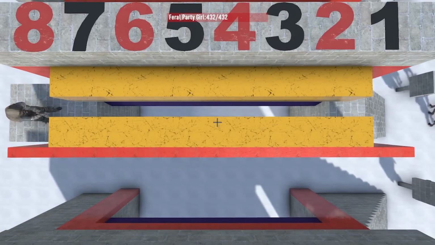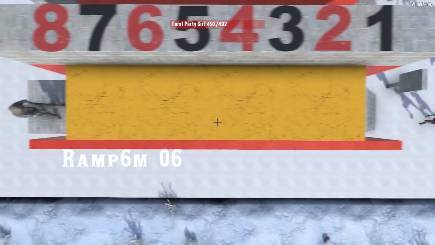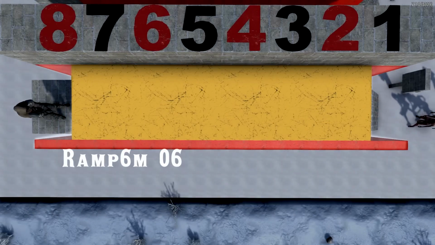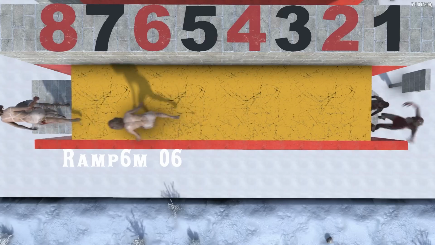Conversely, all ramps thicker than 03, those being 04, 05, and 06, have the opposite problem. They become too thick for zombies to run through, so they try to beat through it, or in the case of these clever ones, jump over it.